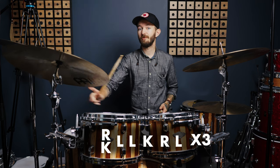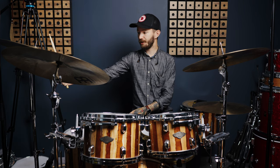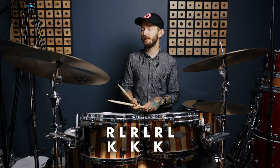Directly after that, we just continue with our 16th note triplets and we'll play it right hand, left hand. But we'll play the right hand on the crash, the left hand on the floor tom, and each time we play the crash, we'll play with the kick drum. Sounds something like this.